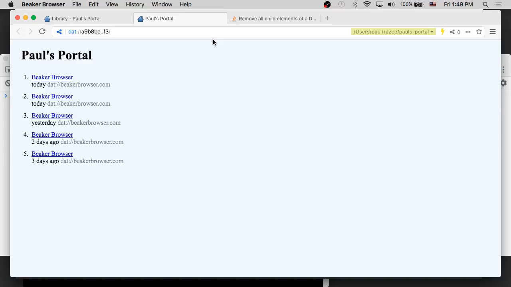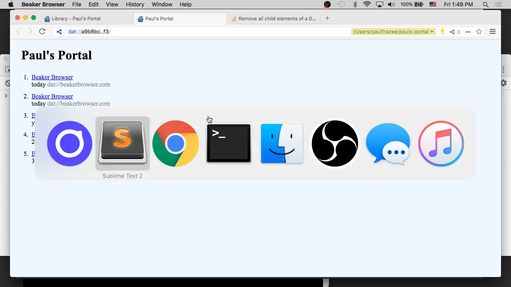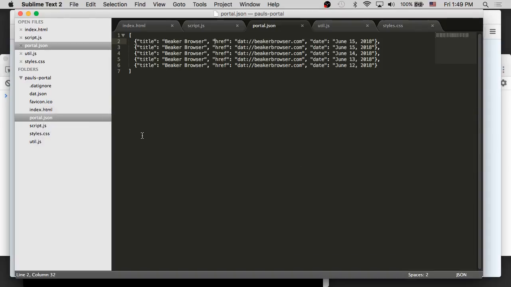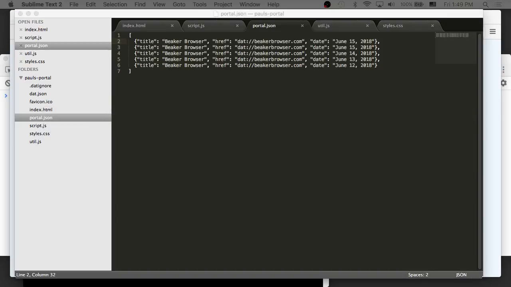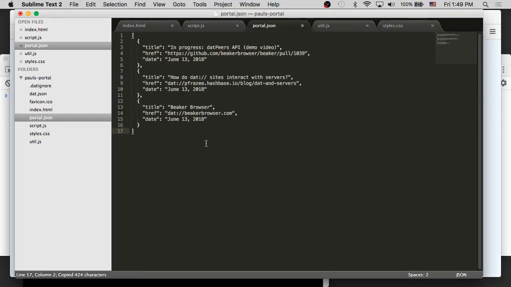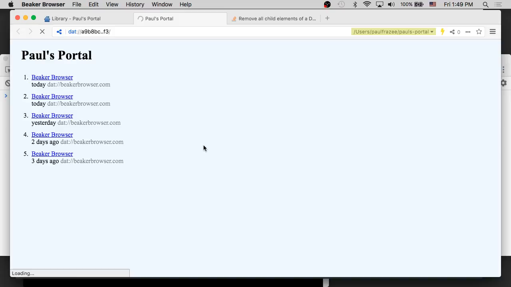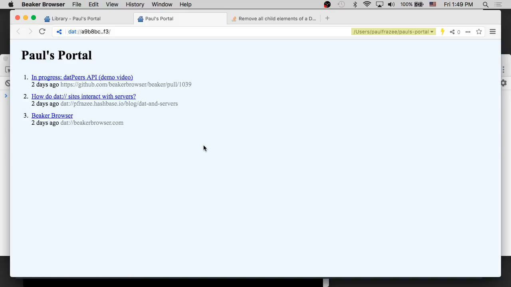Okay, here we are. We made it to our first step, which is to have a portal. I suppose one thing I need to do still is get it so that we pull the domain out as opposed to showing the full URL. Let's also get some more example URLs in there. I had a portal from earlier that I was using. Cool. Better example, a little more realistic looking.